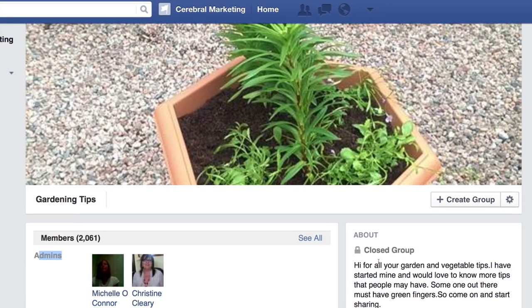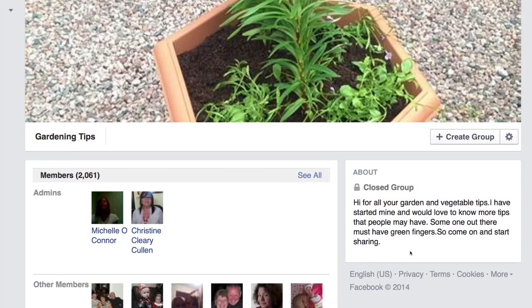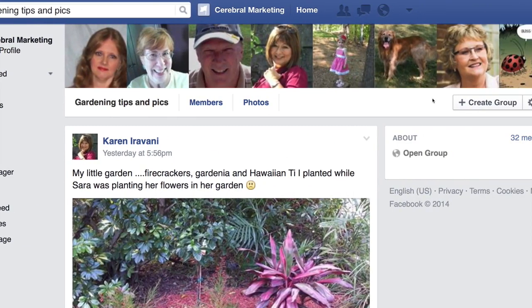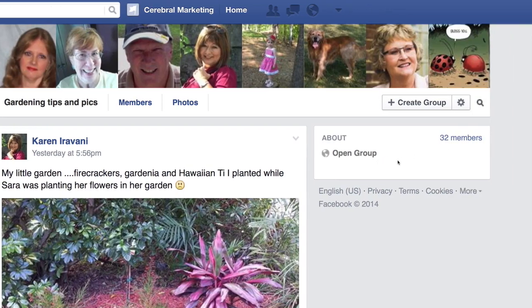always make sure to check out the About section because it will show you what it's about, and below this, they don't have anything here, but below this or over here, it will also show you the rules of the group. If you violate a group's rules, you can be banned, so keep that in mind. And typically right here, this is a closed group, so up here it would normally show a button that says request to join, and you would click on that, and then one of the admins would have to approve you. For an open group, it would simply say join group, and you could join and you should be in instantly.